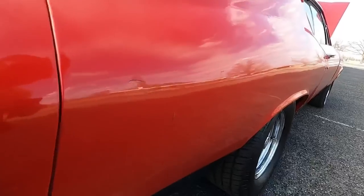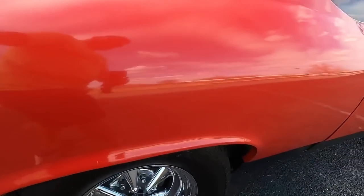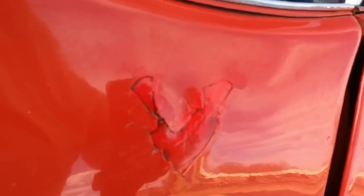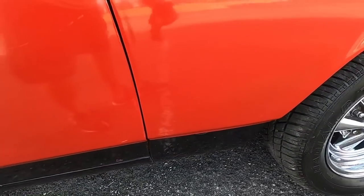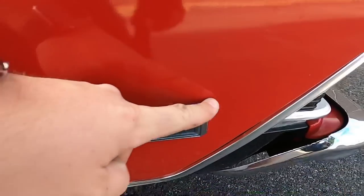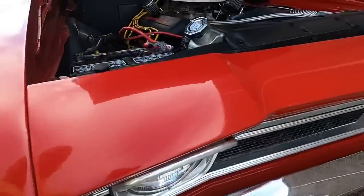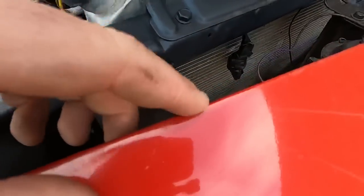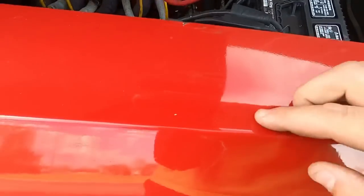Coming back to midsection. Paint's popping. See the big cracks? You also got some up here. Right here, big chunk. Door handles on this one, got some pitting. Not perfect. Light chips on the inside of the jamb. A little bit of pitting on your chrome. Scratch up here on top. Chips here and there. Chips there. Also here.